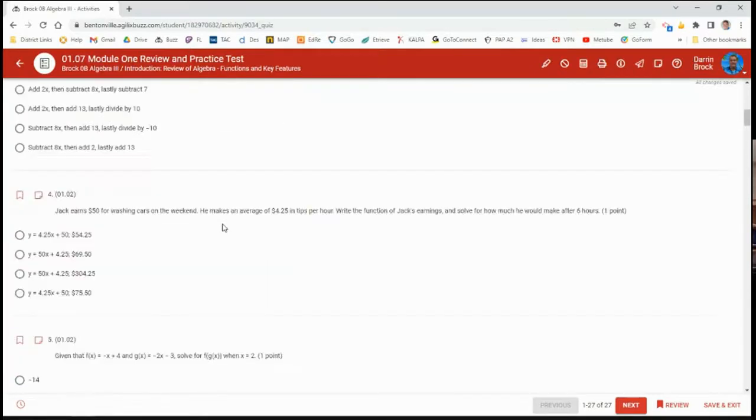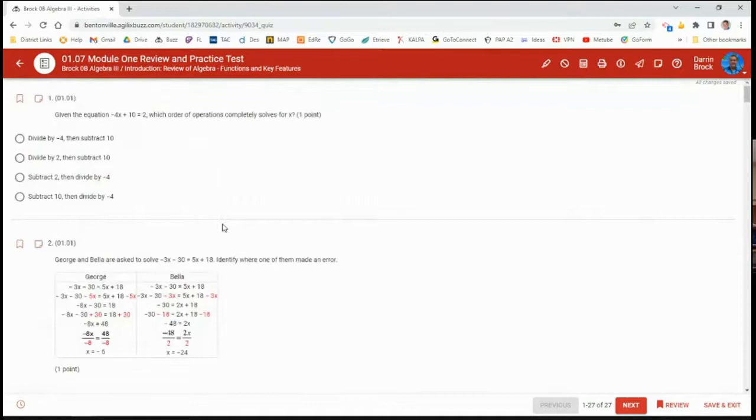I encourage you, work this. If you have a printer, print this. It's got the little print button right up there, so you can print this. And if you want to work it on paper, sometimes it's easier to work this on paper. If you don't want to print it, have some paper in front of you and write down these things that you're trying to work the problems on paper, because math is just easier on paper. But do the practice test.